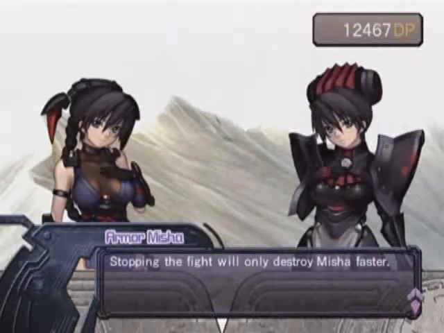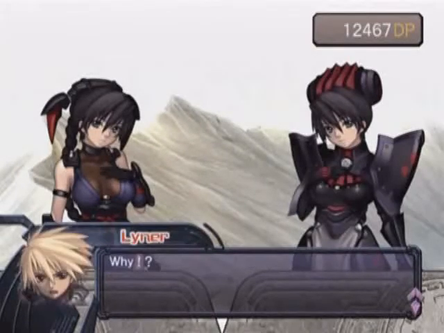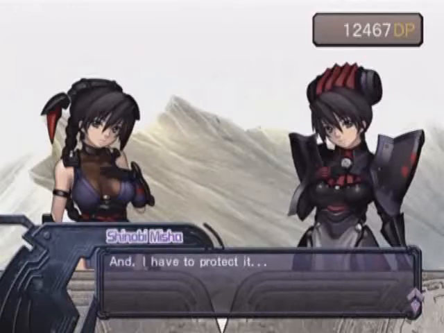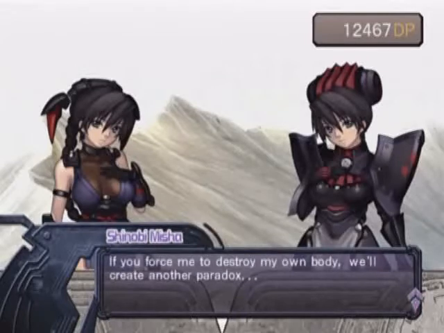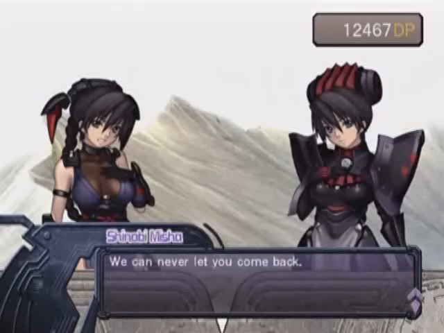Destroy Misha faster. If you're gonna act like this, we have to eliminate you now. Why? Because this is my body. I don't care. And I have to protect it. If you force me to destroy my own body, we'll create another paradox. One which will erase you. And this time, you'll never be able to return to the real world. Do you understand? We can never let you come back. Uh-oh. Explosion!